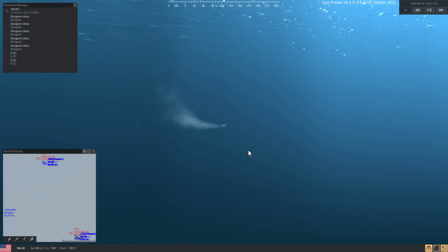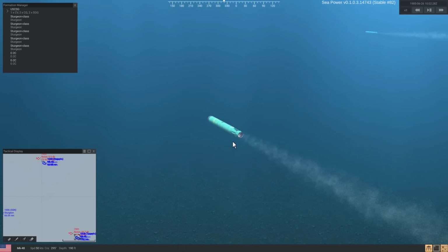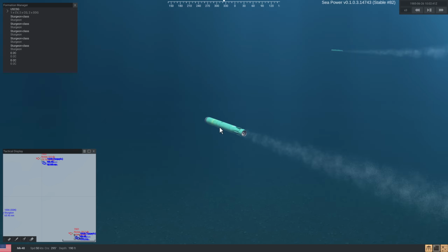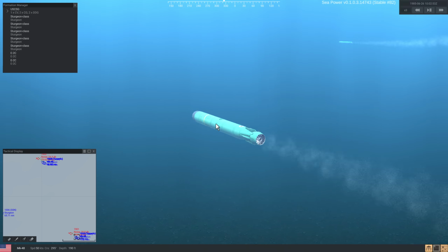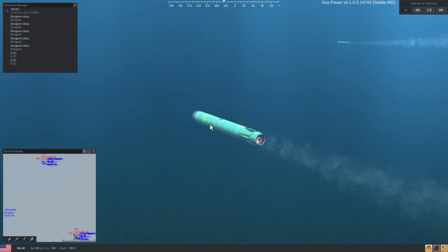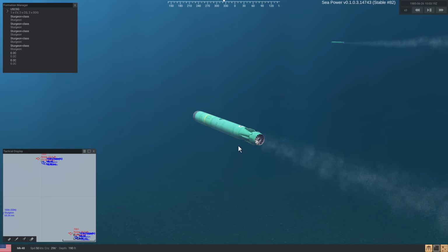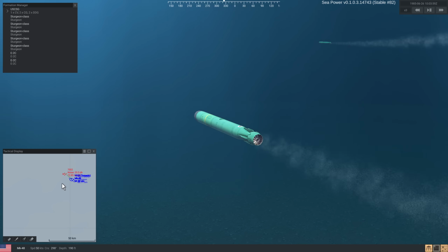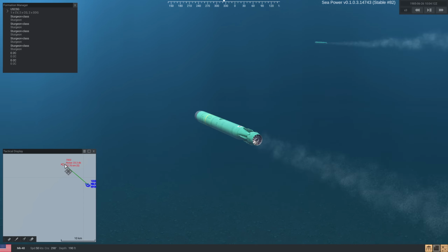Mark 48 torpedo, viewers, they all seem to use these. Why is that? Let me know what you know about the Mark 48 so we can learn about that together. How are they powered? They use a passive homing, I think, and then they turn to active homing. You know, they send pings out at a certain range. Have I got that right, viewers? Why was the Mark 48 so widely used? Interestingly, they've increased their decibel level, so maybe they've detected the torpedoes and they're starting to turn or starting to power up. Let me know what you think there.